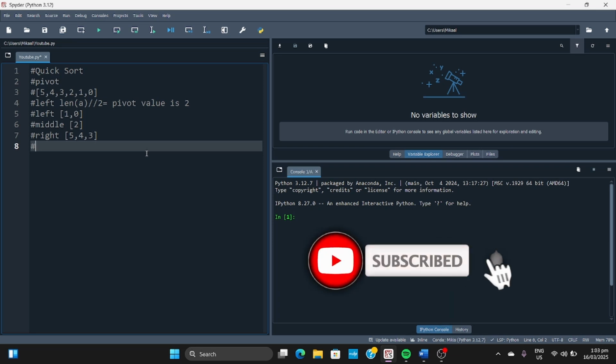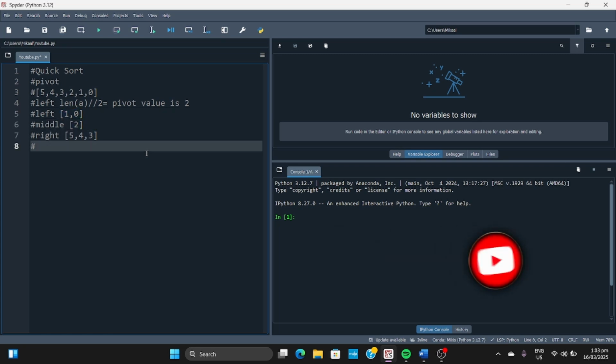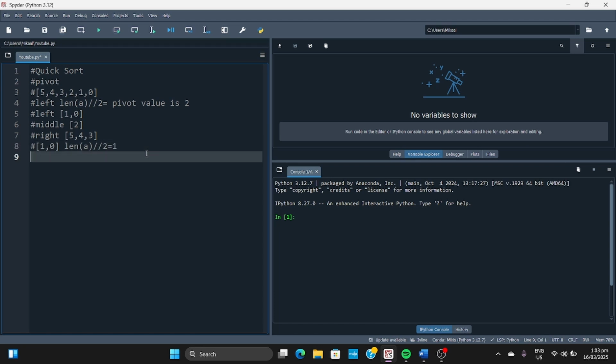Now, if we take this list, our pivot will be found by the length of the list divided by 2, so this will be equal to 1. Now we have to find the left part.